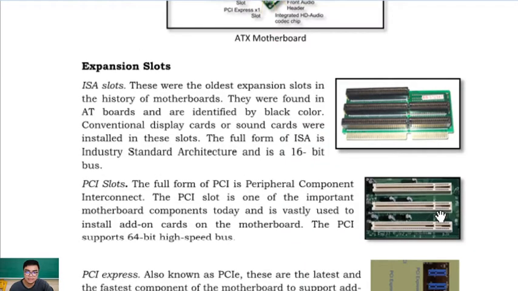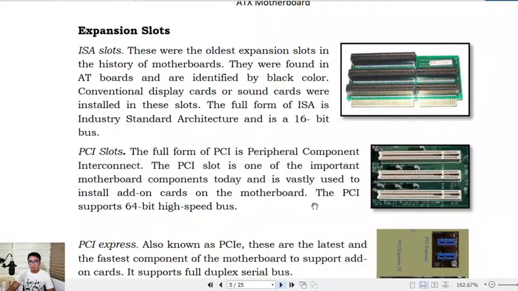Okay? So, umpisahan natin sa expansion slots. So, we will now move on to expansion slots. So, primarily, ang mga motherboard natin ay meron ng basic components or basic hardware na kinakailangan para gumana ang buong computer. Example, ang motherboard ay meron ng built-in video driver or graphics driver or graphics device na makakatulong para gumana ang ating monitor na ilalagay mo sa computer. Meron siyang basic na graphic card. Ngayon din sa audio card, meron din siyang basic or built-in na audio component.